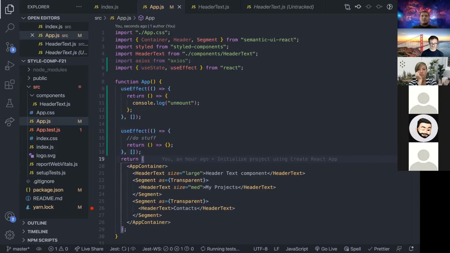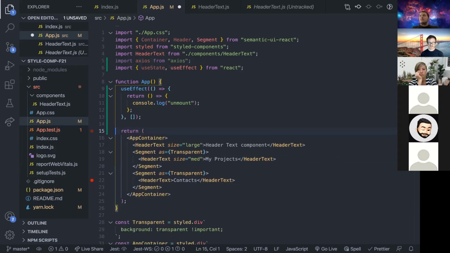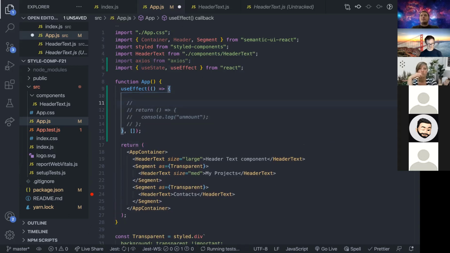We're not going to do anything with this return function. I just wanted to get that practice. So I could just comment that out because we're not really using that. So this function would be called on mount.